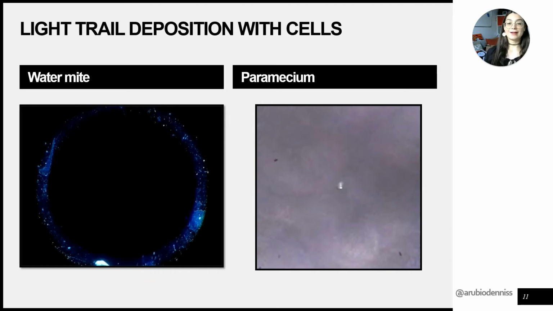This is just swimming around the camera frame view again, and I wanted to see if it would interact with light in an interesting way. It seemed like it had some attraction to blue light, so I projected this circle, and you can see at certain points it seems like it's following around the edge. You can then take those frames and analyze them to figure out, is that what it's actually doing? So it's a good way of testing if things are responsive to light, and if so, how, and how do they behave.